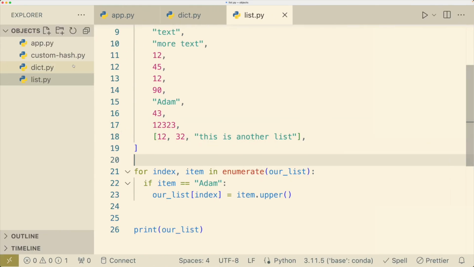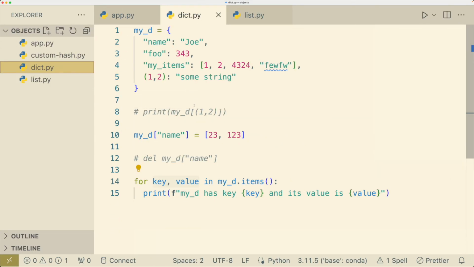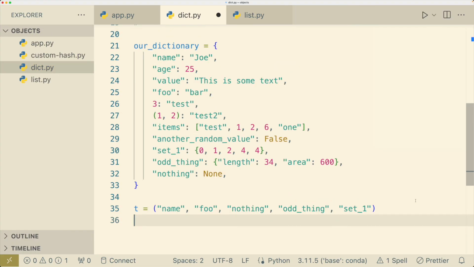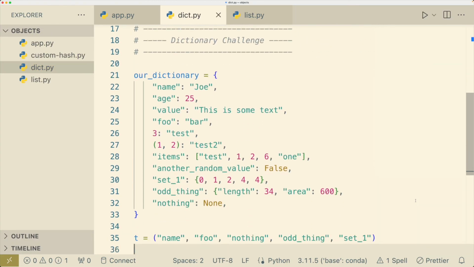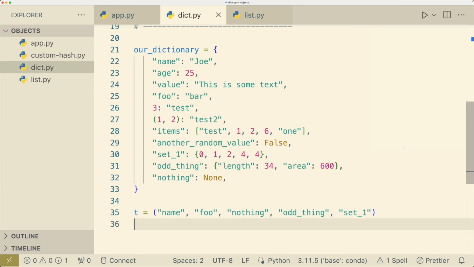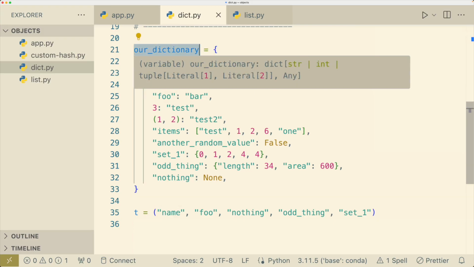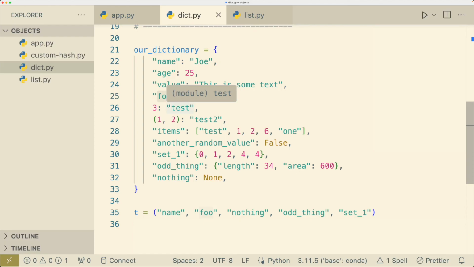And in my Visual Studio Code, in the dict.py file, I'm going to paste it right here at the bottom. Okay? So here's the challenge. I want you to print that end result. So you have to grab each element in the tuple. You've got a tuple and a dictionary. And then check if that item of the tuple exists as a key object in our dictionary. And if it does exist, just print the result. So say dictionary has key this, and its value is this.